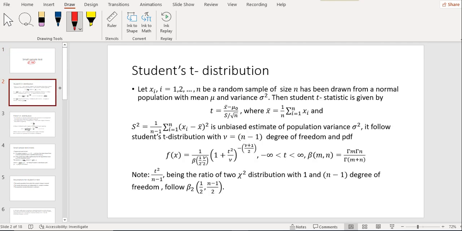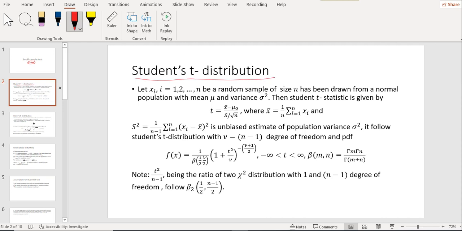Basically, there are two different types of t distributions. One is named the Student's t distribution, the second one is the Fisher's t distribution. Although there is not much difference in the probability density function formula, the derivation is different in both cases. So I'll give you an idea about both distributions. Firstly we'll discuss the Student t distribution.